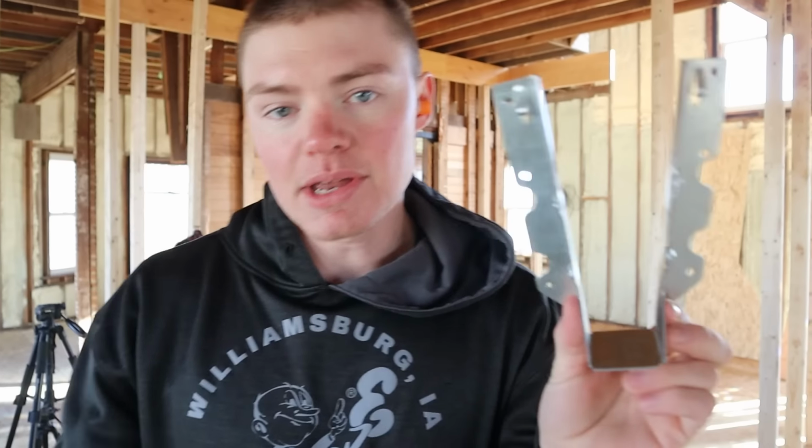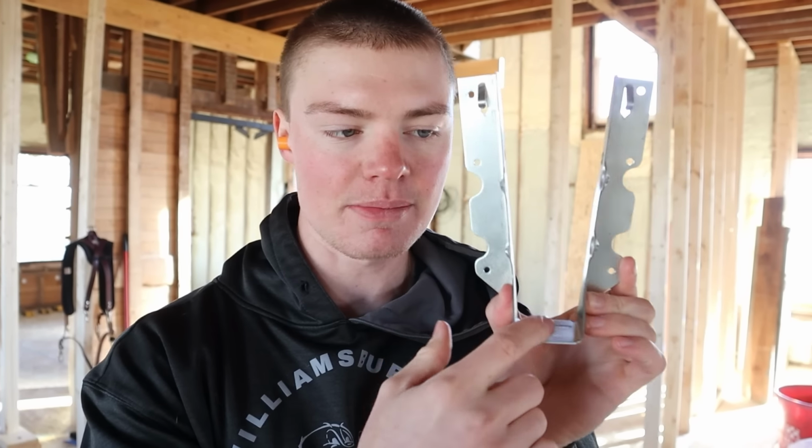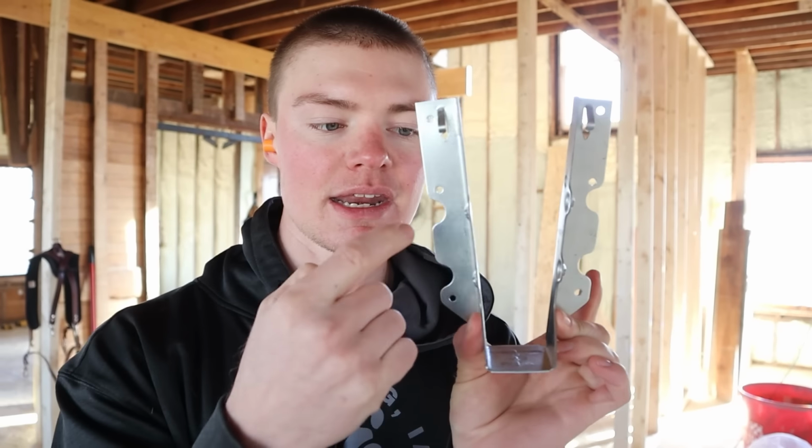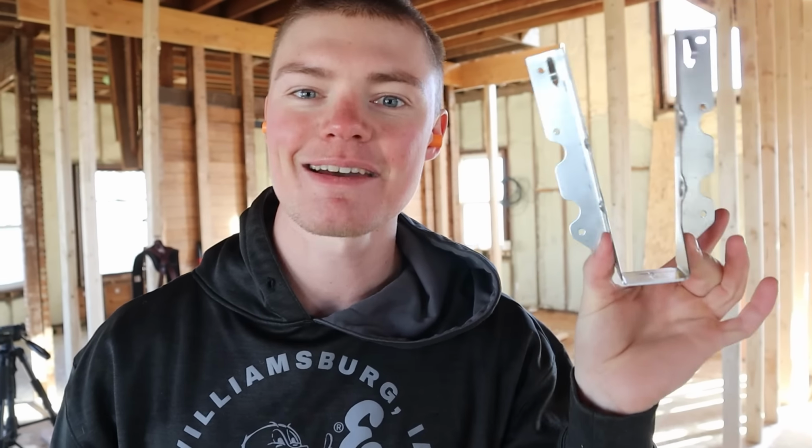Challenge accepted. So here's what the challenge consists of. We have to get the joist hanger up. We have 3 screws on this side. We have 3 screws on this side. Everything needs to be tight to the joist, both on the sides as well as the bottom. And once we have all the nails in, then we have 2 screws on either side. Whoever does it the fastest wins.